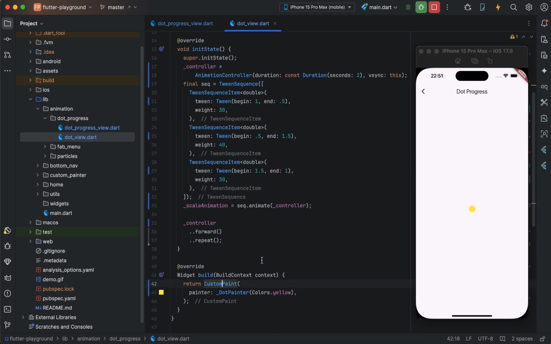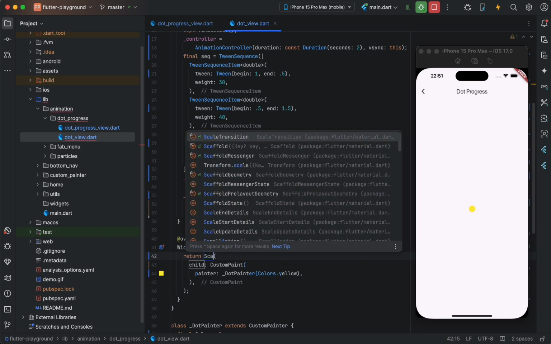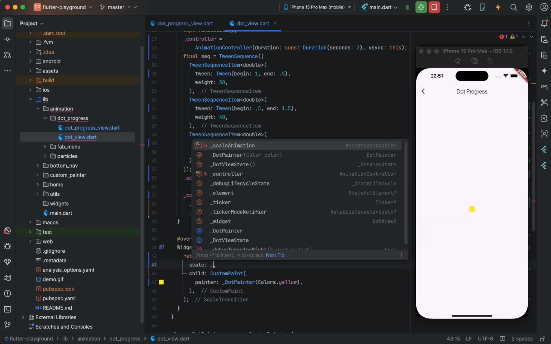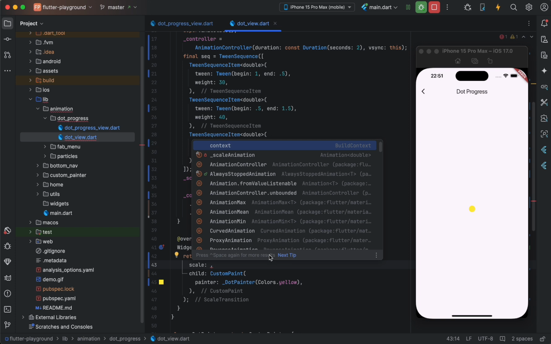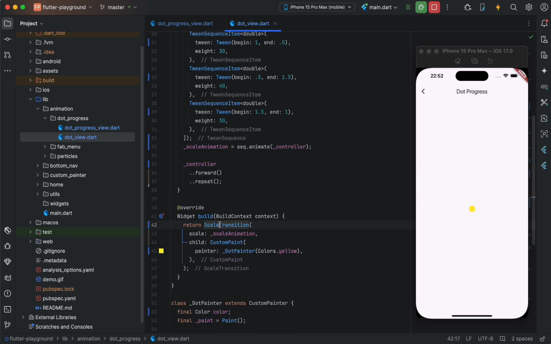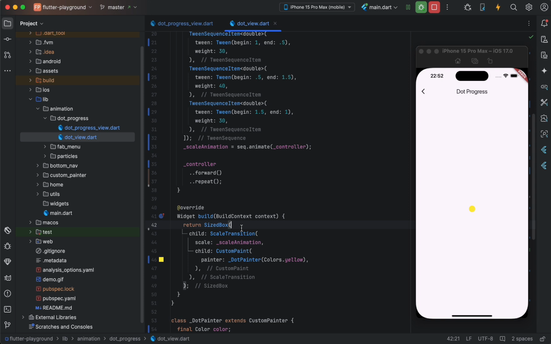We need to use a scale transition for changing the scaling of this widget. Scale transition takes a scale parameter, which is our animation. So we can just put our scale animation here, and we need to put a size box here.